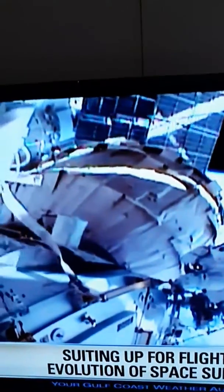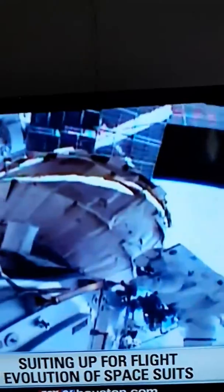On the moon, astronauts wore boots, but astronauts on the space station or during the shuttle era didn't have to walk on any surface — they were just floating in space. So usually their boots actually have more hardware on them because they have to click into the robot arm.